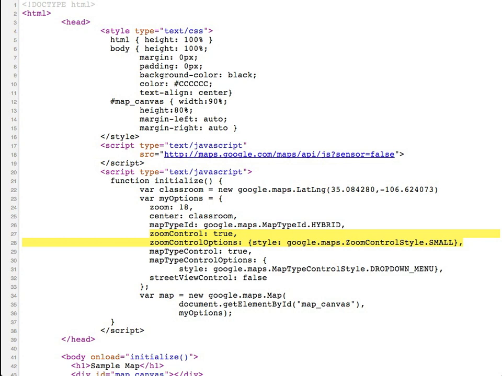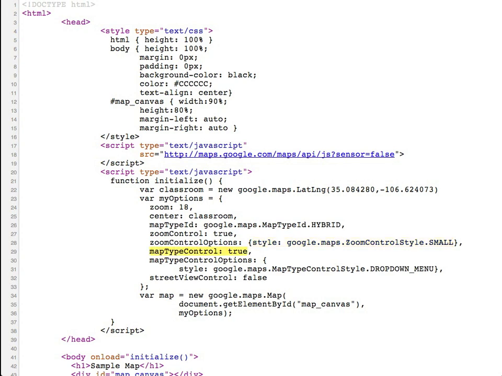And then we also have zoom control options, where we are defining the style of the zoom control, in this case to the Google Maps zoom control style small. And that produces that compact zoom control that we were seeing in the map with just the plus and minus buttons, stacked on top of each other.